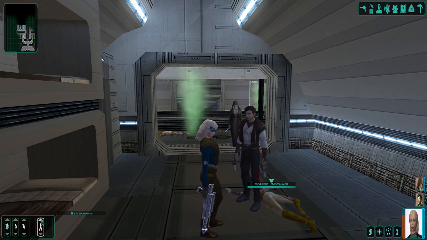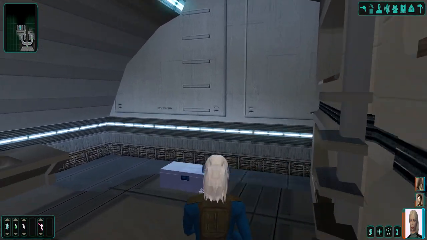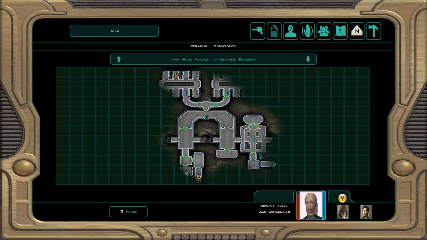Jedi support, stationary, ranged, aggressive. Jedi support. Antidote kits could be good, still get poisoned in this area, but I think we are in the wrong area. We'll go back there.